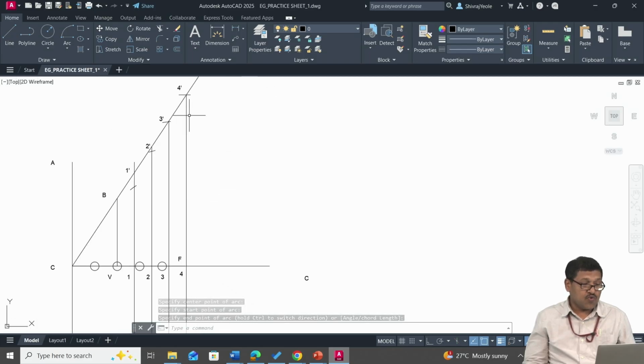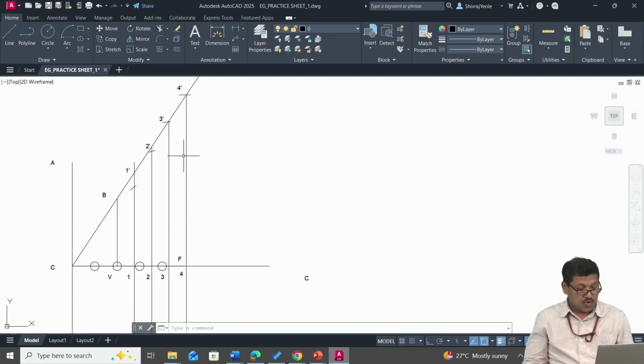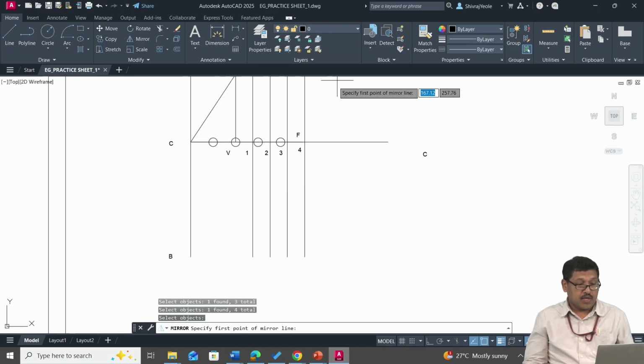Now once you draw these 4 arcs, use mirror command, select the 4 arcs, press enter. Then it is asking you to define the mirror line.